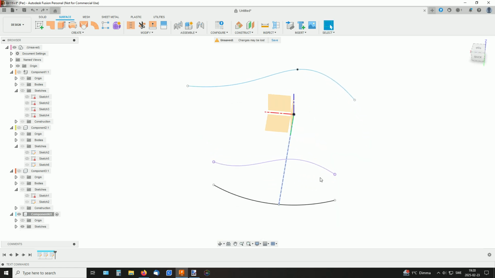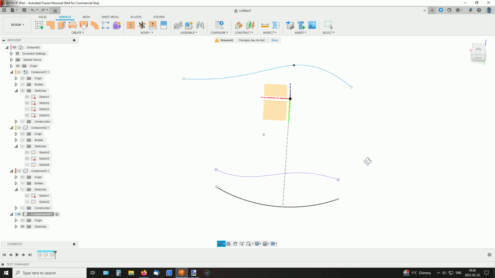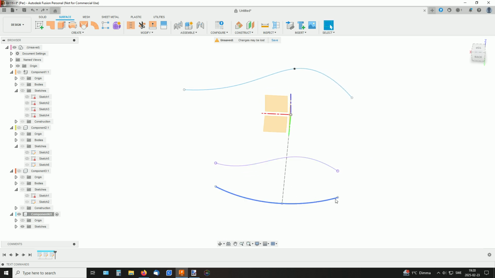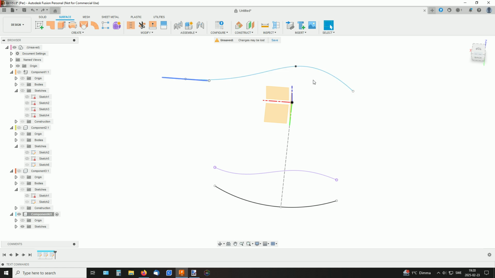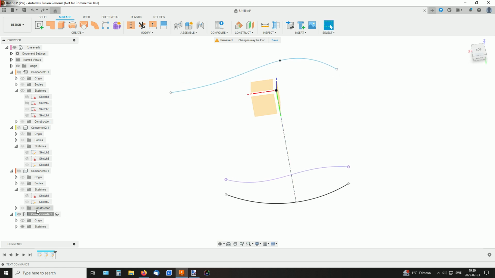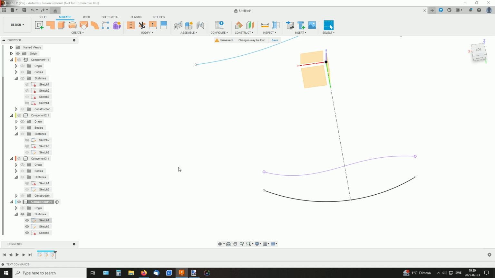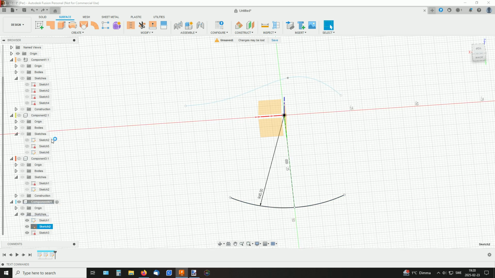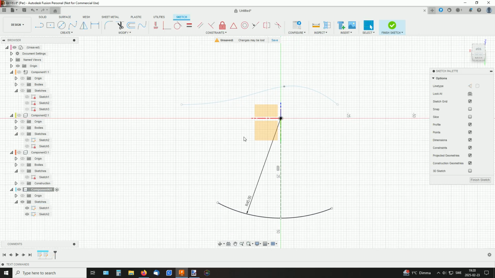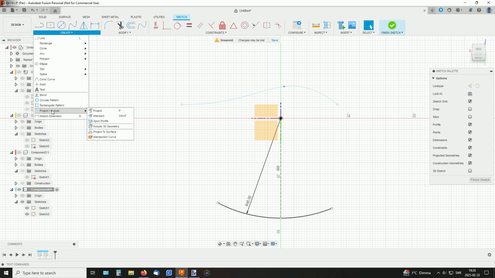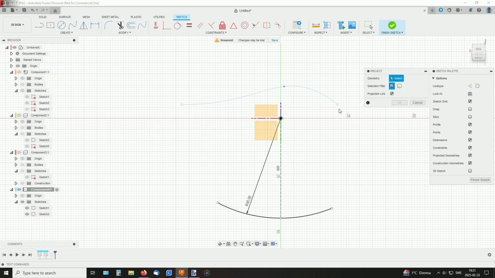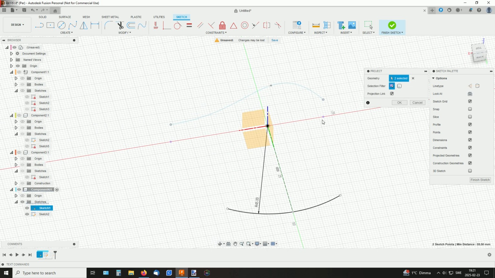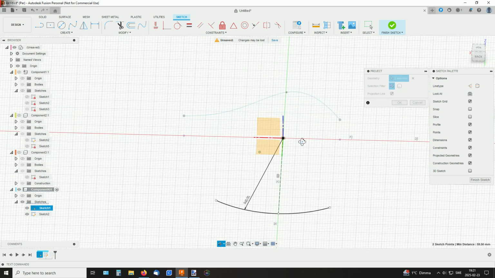Maybe I don't want those curves to end at the same point. So if I want this one to go all the way along this, in that case, we can use our first trick. This is the second curve here. If I edit that, and now we want to use the ordinary project to project the endpoints from this one to our sketch plane. They are now just points on my sketch plane.